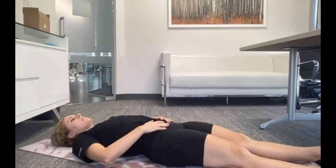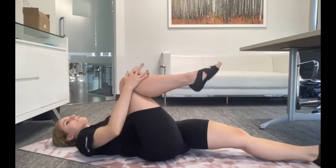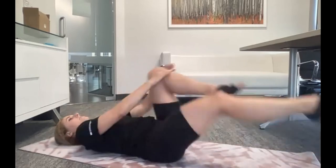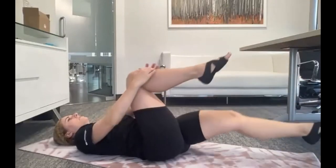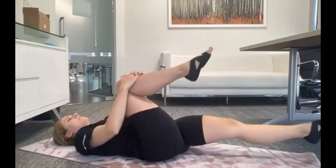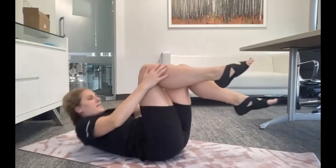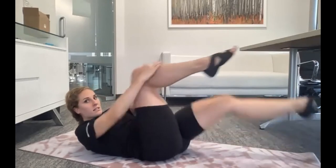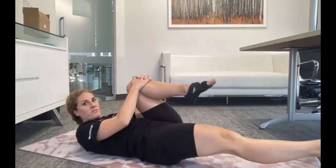All right, we're gonna do our stretches. So keeping our head down, bring your knee into your chest, pulse it in twice and switch. Pulse it in twice and switch. And switch. And switch. And switch. If it feels comfortable to bring your shoulder blades up off the ground, head up, you can do that stretch from there as well. If that's not comfortable, stay flat on the ground.